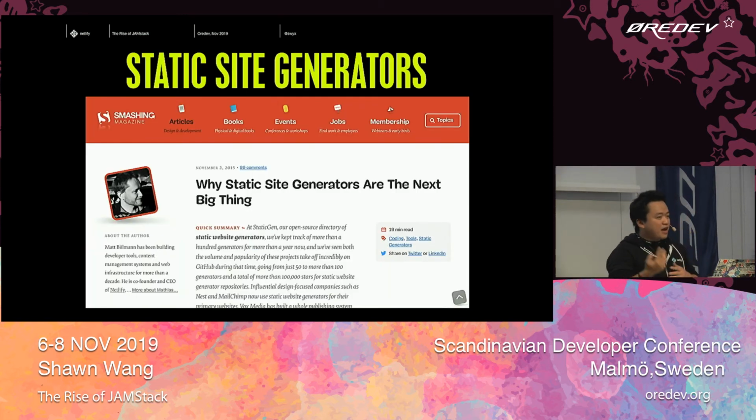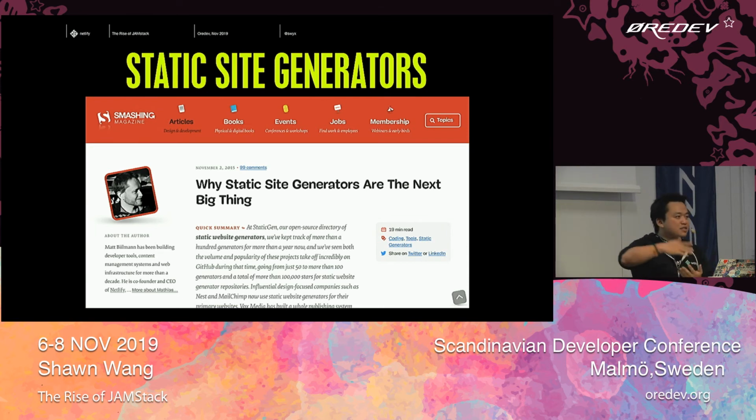All right, and then the fifth and final trend is static site generators. Here's the founder of Netlify, Matt Biilmann, talking about it in Smashing Magazine. This was their top article, surprisingly, in 2015, in the entire year, and it's so interesting to me because it was calling out this thing. Netlify used to be just a CDN layer that hosted static sites, and it used to track static site generators as part of its extra value-added service.